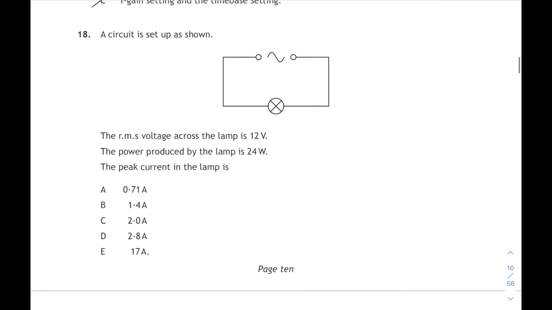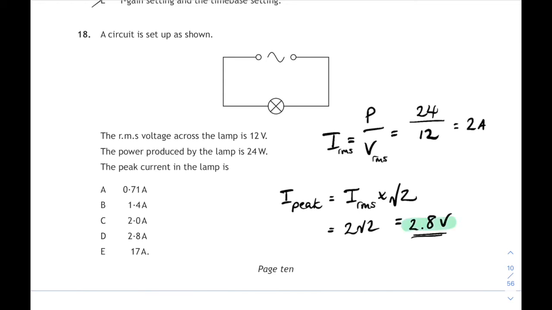Question 18. Circuit setup is showing that the RMS voltage is 12 volts. The power is 24 watts. What's the peak current? Well, we're going to use P equals IV. We're going to rearrange it so that I equals P over V. And we're going to use the power divided by the RMS voltage. Now, that will give us the RMS current. So 24 divided by 12 is 2 amps, and 2 amps is the RMS current. And then if we want to work out what the peak current is, the peak current is the RMS value times root 2. 2 times root 2 gives an answer of 2.8 amps. Not volts, 2.8 amps. That's answer D.